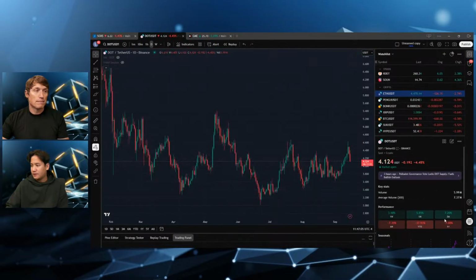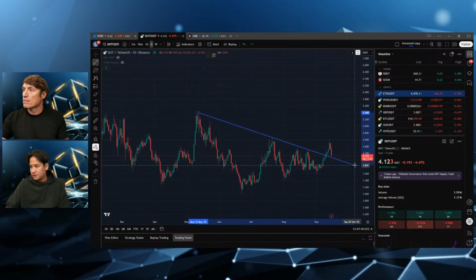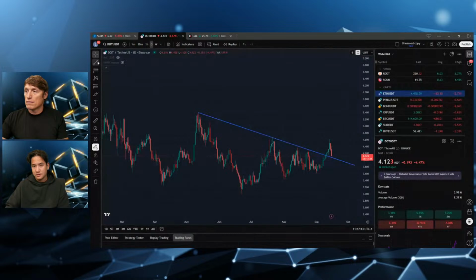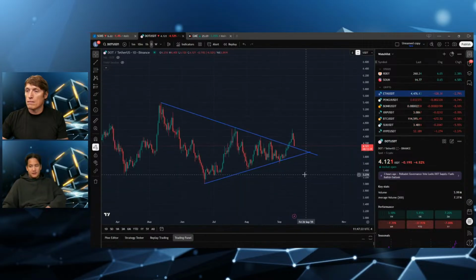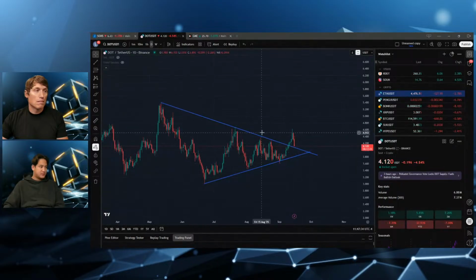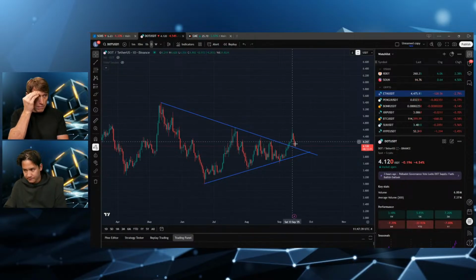Wedge pattern breakout on the daily. Okay. So I'm assuming you're talking about a wedge like this, and then a wedge something like this, right? Something roughly like this. Yeah, you could say that if you like this wedge, which looks decent. I don't love the action on the bottom, but it's fine. At the very least, I like this down sloping trend line on the top, right? So even if it's not a wedge, it's still a good down sloping trend line.